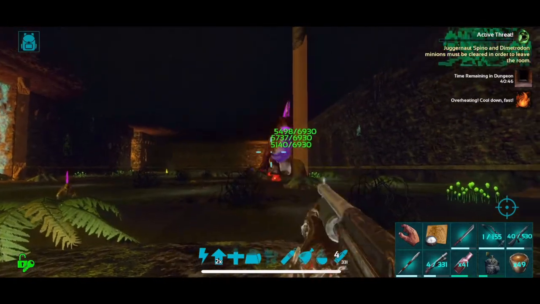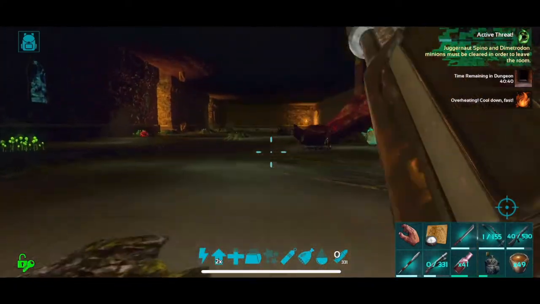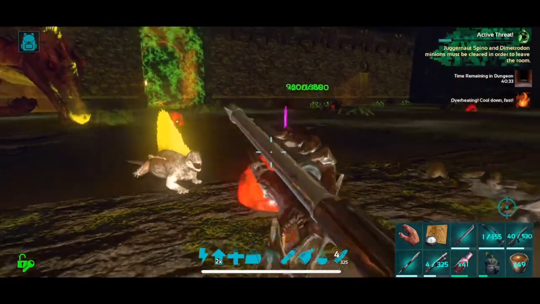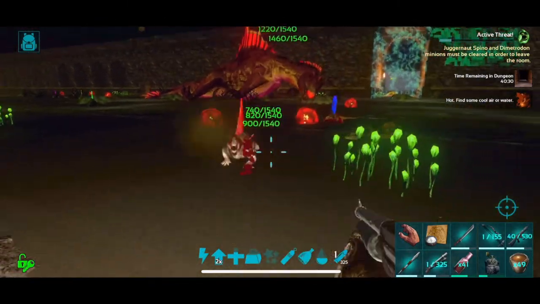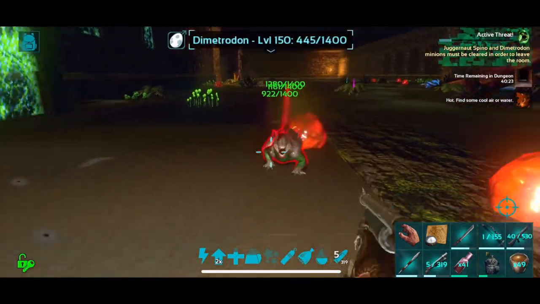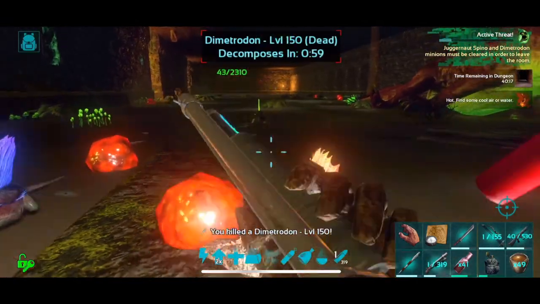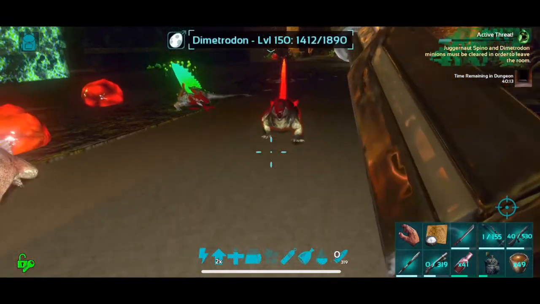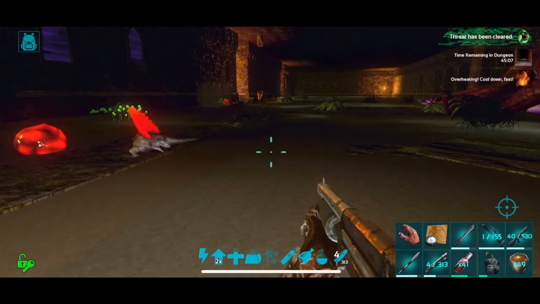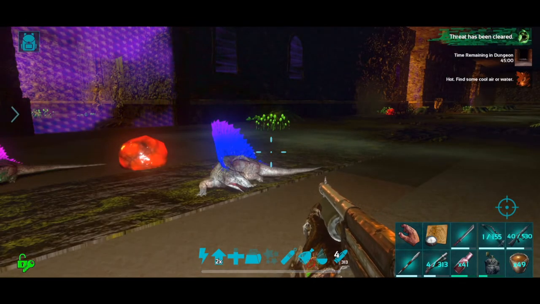All right. Kill me a Spino. There. If you want an eerie Spino, it's not max level, but it exists. And then we have to kill the Dimetrodons, even though they're cute. Hi, buddy. Oh, if I stand near the Dimetrodon bodies, it's only hot. Oh, that's lovely.